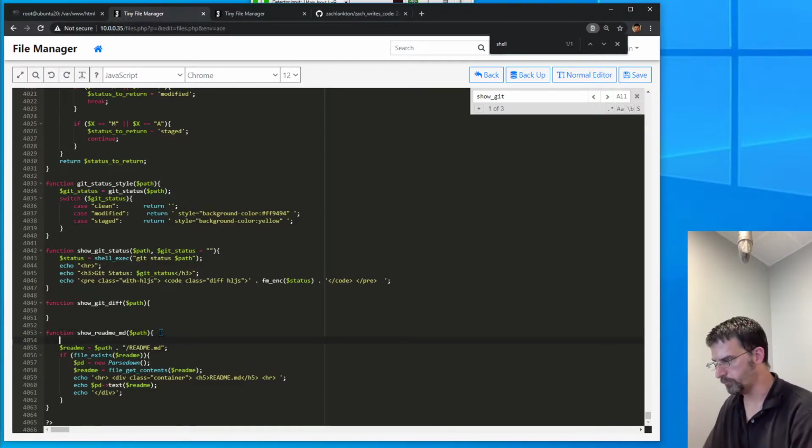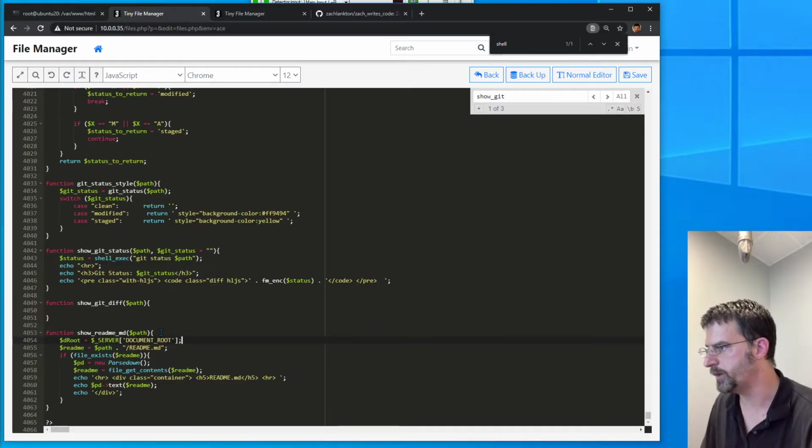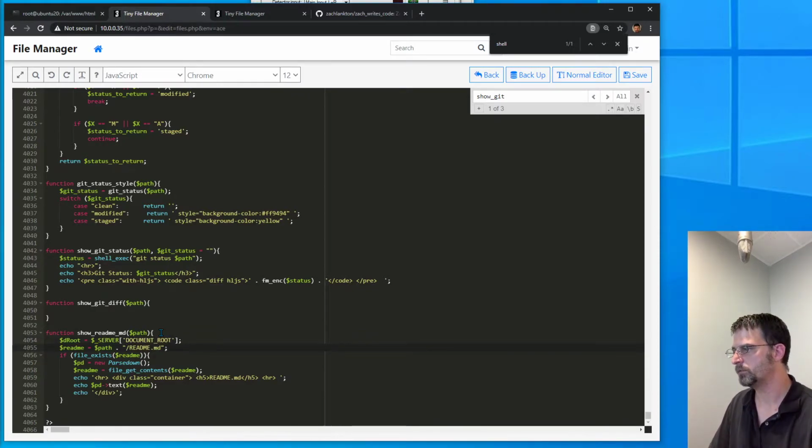We're going to get our root folder, $droot equals $_SERVER document root, because we're in the root folder anyway. So we can do exactly that. $droot dot, I believe we'll need another slash, dot path.